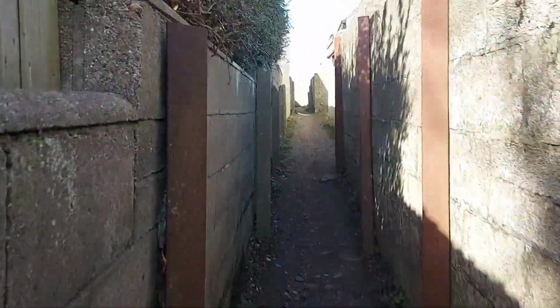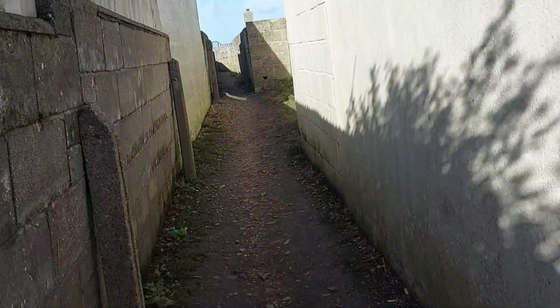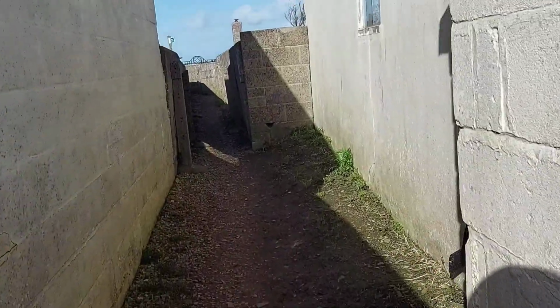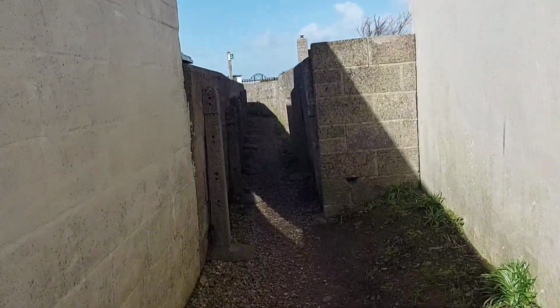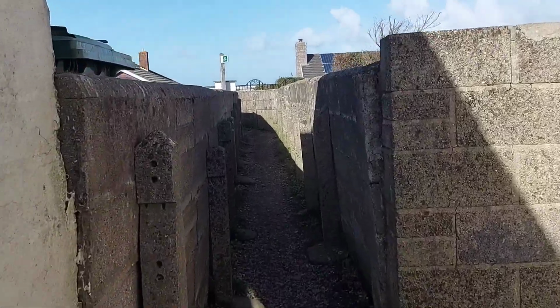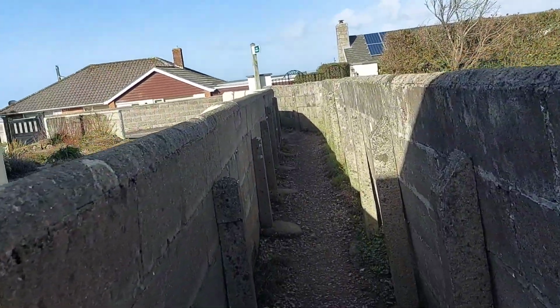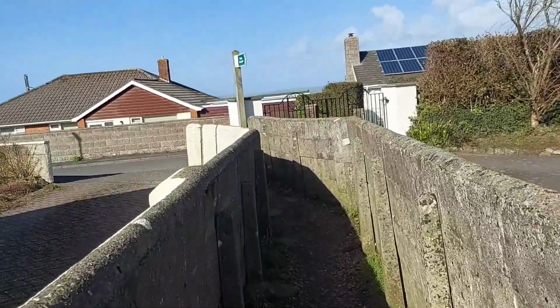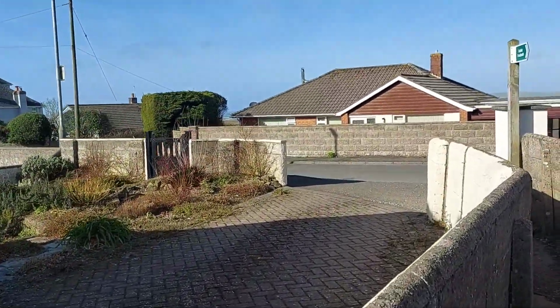Coming through a bit of a narrow footpath here. Getting breathless a little bit. But it's been dry underfoot, so that's good. Probably going to come in to a few houses now, but maybe only a mile or so from the car. Not too far. Oh, it feels even narrower. Yep, coming out to a little housing estate now, so put the dogs on the lead.